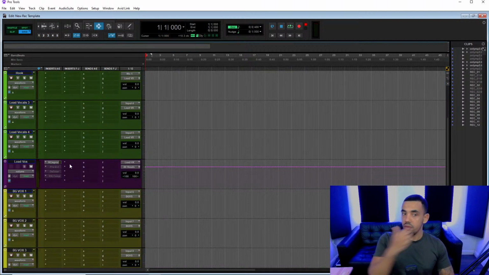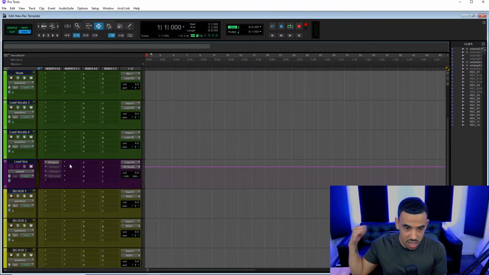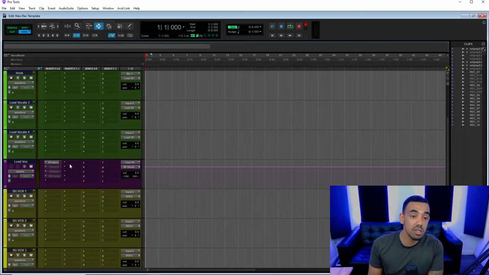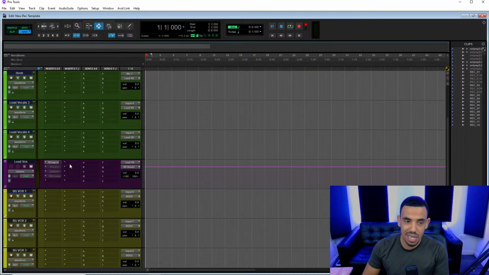But in the recording stage, from my experience, I've been doing this a little while now, there's no artist that wants to just sit behind you whilst you play the same vocal, doing little intricate mixes. You just want to get it sounding good enough, and with practice you'll be able to knock out a quick mix that they can take home and listen to and enjoy. Make them understand, look, this isn't the final mix. When we actually mix it, it's going to sound way better, but you want them to take something home that sounds half decent.